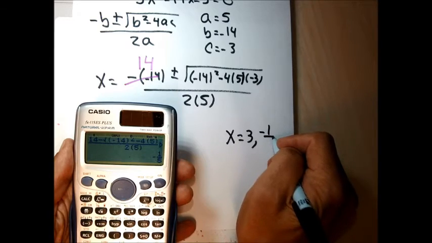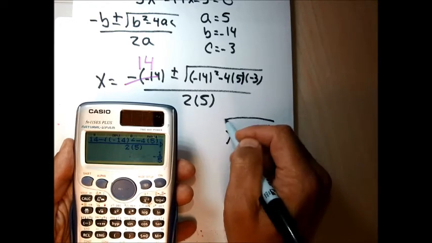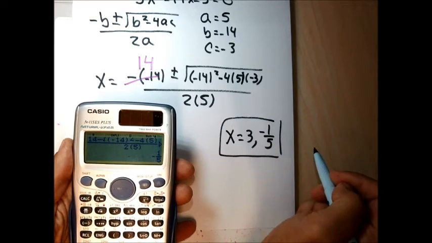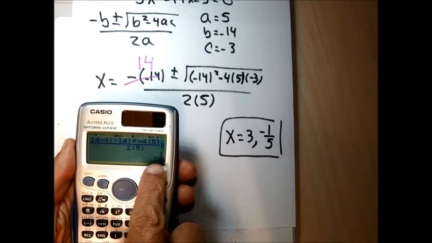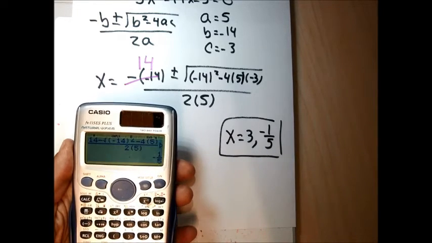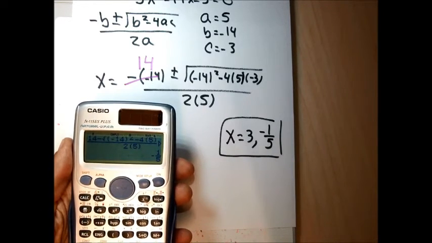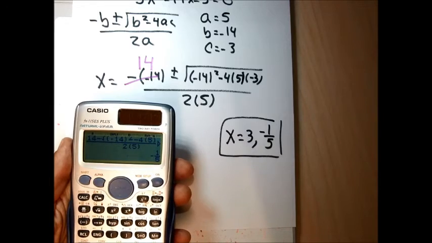So the answer to this using the quadratic formula is x equal to 3 and x equal to negative 1/5. Had my first step had an i in the answer or a square root in the answer, I wouldn't have had to go backwards and make the plus into a minus. I could have just taken that plus sign and changed it to a plus or minus and been done.